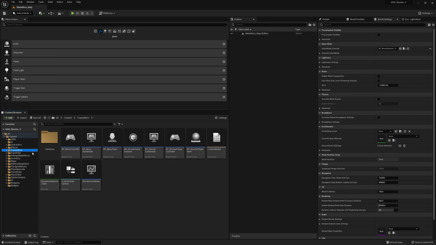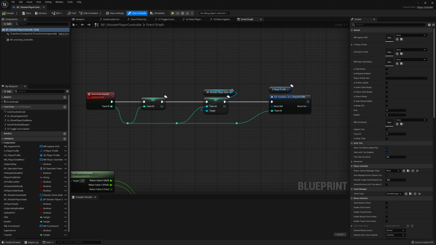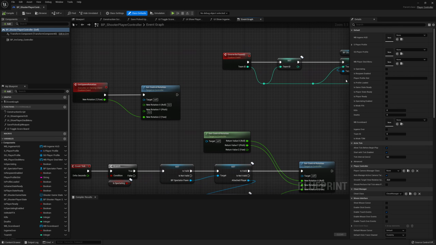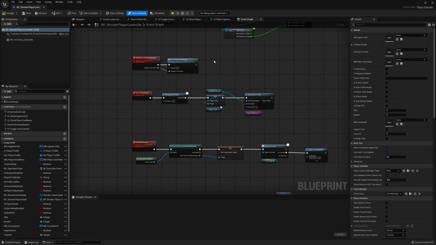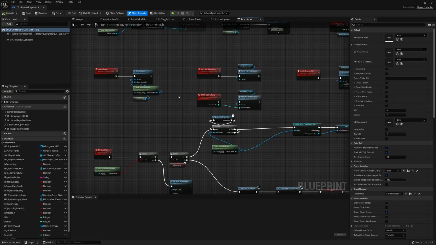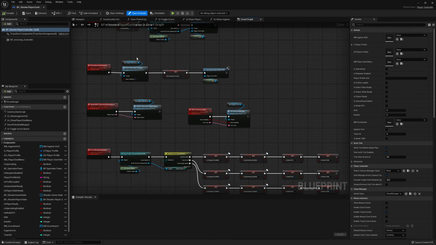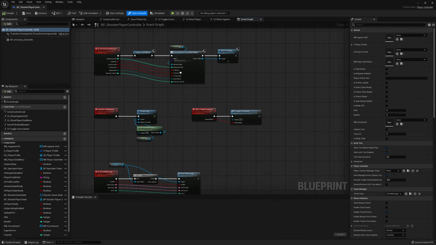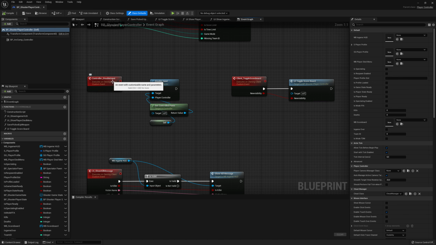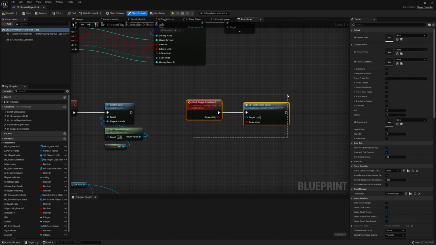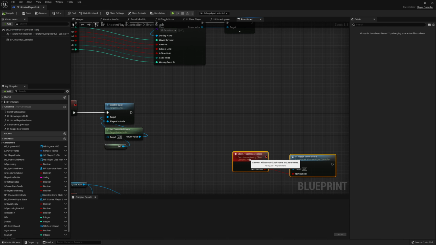We're going to go to the framework folder and then go to the shooter player controller. And if the match is over, we actually call our controller disable input event. So we're going to look for that one. And that should be in here somewhere. So over here, controller disable input. And then we can simply make sure that the server calls our stop fire event.